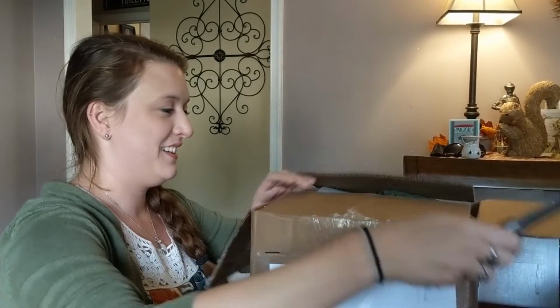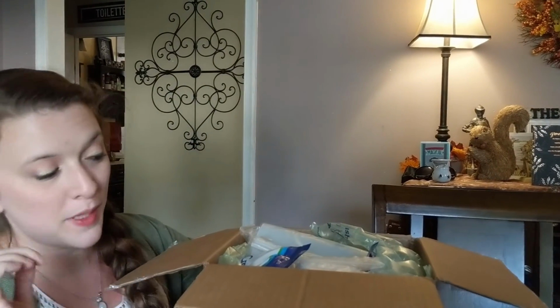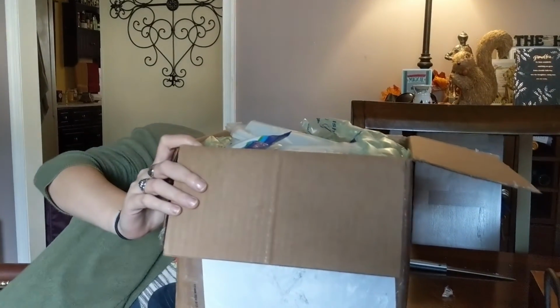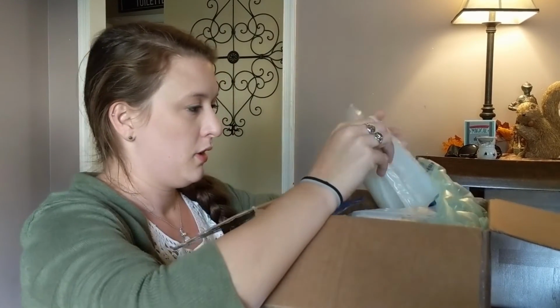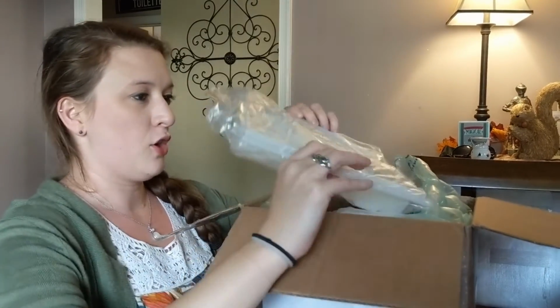You're so ridiculous. All right. This is what I bought with my $100. I think I went over just a little bit because why not? And then they have that $6 handling fee. I think there's a cat in this chair. There it is. Okay. So yeah, I went a little bit over and just bought a few other things. So if you don't want to see any spoilers, just look away now. Look away. Look away.